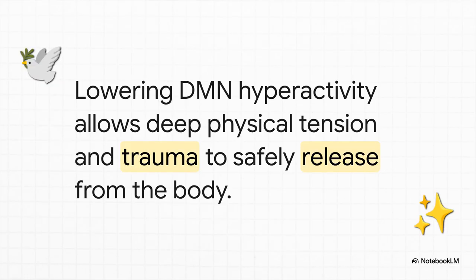And when you establish that kind of profound safety through your breath, something really beautiful happens to that overactive default mode network we talked about earlier. As vagal stimulation lowers the DMN's hyperactivity, it finally quiets down those endless looping prediction errors of stress and grief. Your ego and your defensive walls power down. This creates a space for what's called somatic release. This is where deep-seated trauma, physical tension, and suppressed emotions that have been literally locked in your body's tissues can finally just release. Your body realizes it's no longer being chased by a tiger, and it finally lets go.